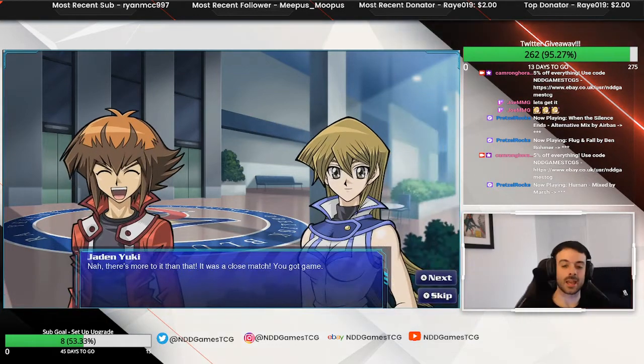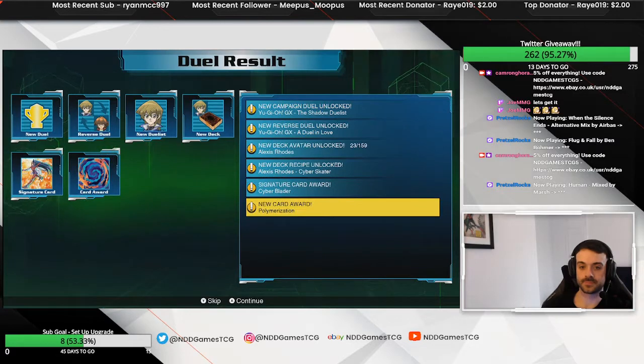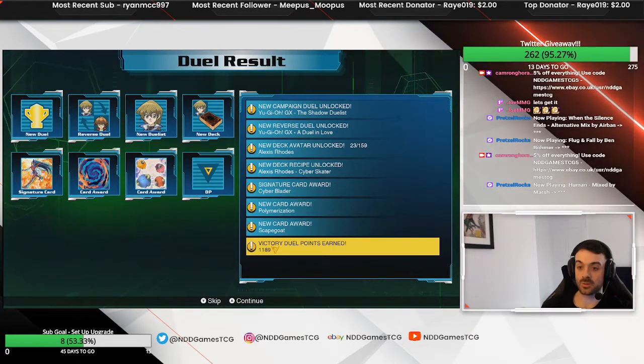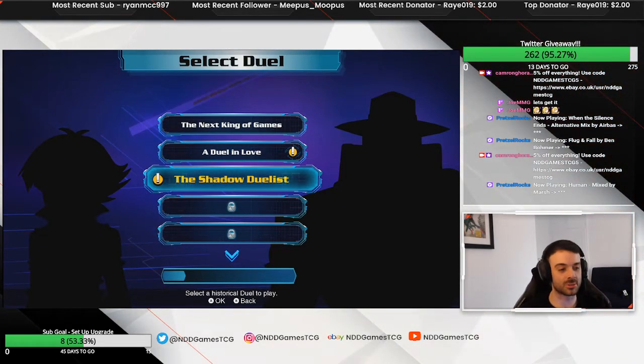So this is where JD gets caught in the camp, and then they have to duel. So we get goat, we get scapegoat, which is pretty nice. Take that. All right, the next game is the first shadow duel of the GX era.